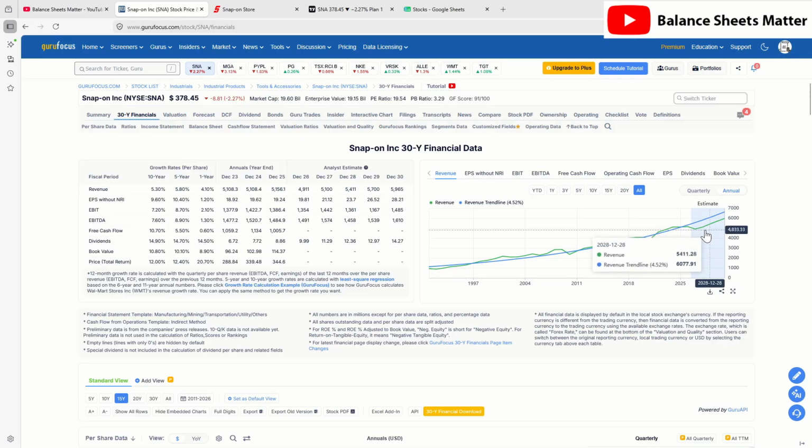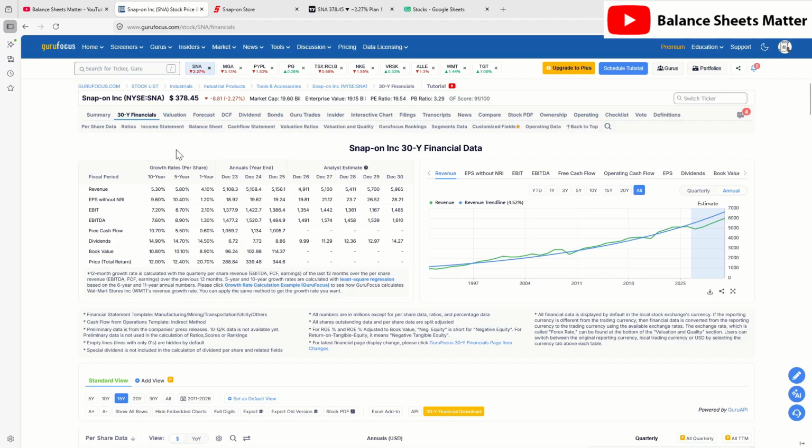So right now they more or less are expected to go at this 4.52% per year, but there actually is expected to be a little bit of a dip in revenue in the current year, which will lead them to be slightly under that trend. So this is one of the things you need to understand about Snap-on, is that they are a much more mature company, and they have very limited growth opportunities, since right now it looks like they may actually be a little bit under this 4.52% growth.